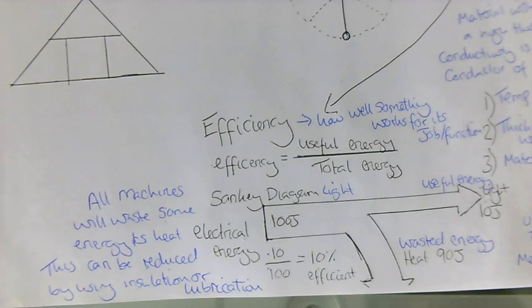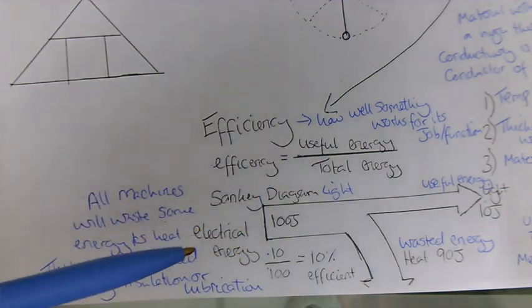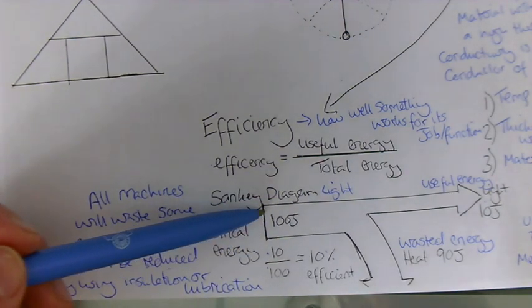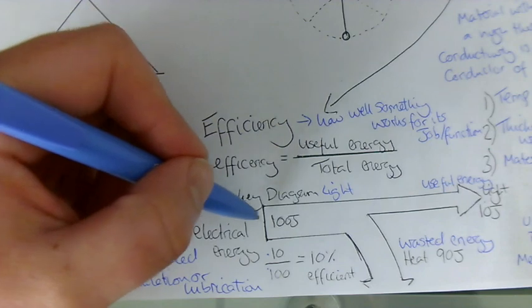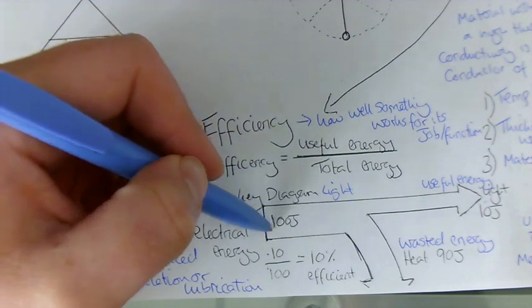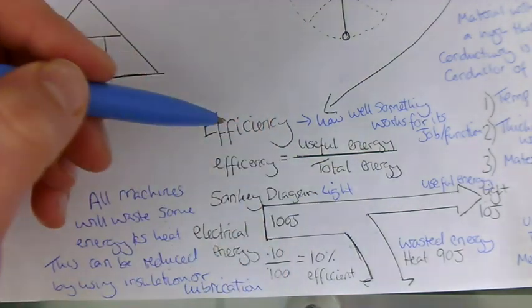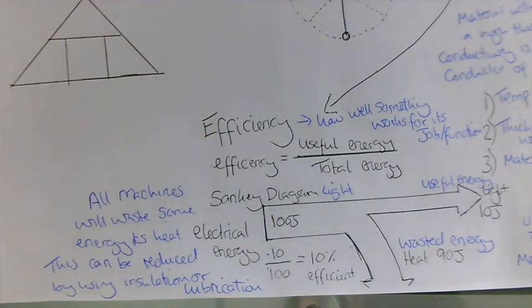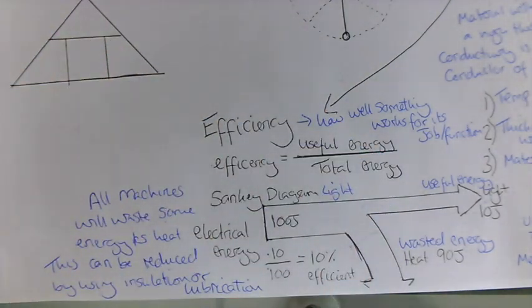Okay, so that is your Sankey diagram. It shows you how useful something is at its job, okay, and how well it is working. So this is a Sankey diagram for a light. Normally it is in proportion as well, so you'd have square boxes to show how much electricity is going in, and then you have to use a key to work out how much energy is here and how much should be here and how much should be here. So it's drawn in proportion to the amount of energy that is in the system and how much energy goes this way and how much energy goes this way.